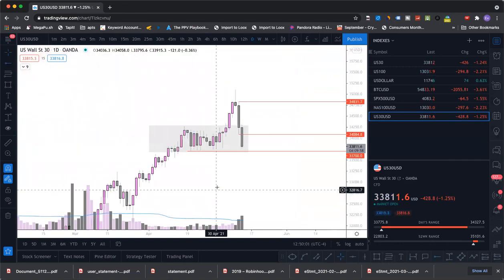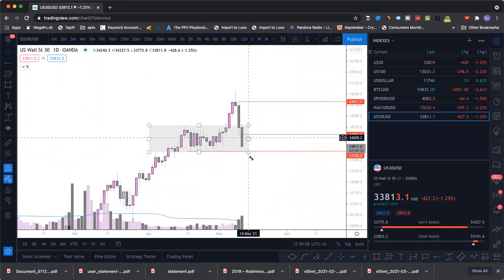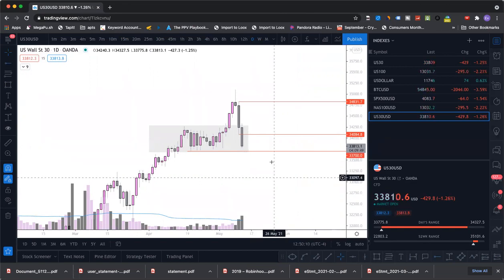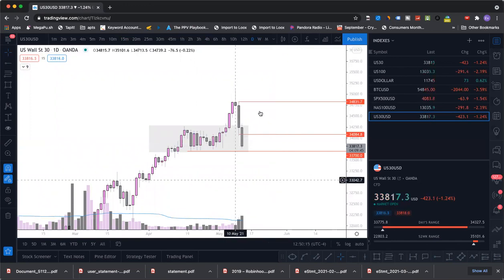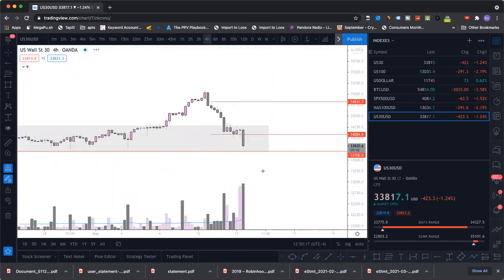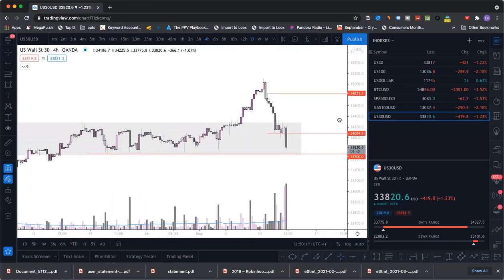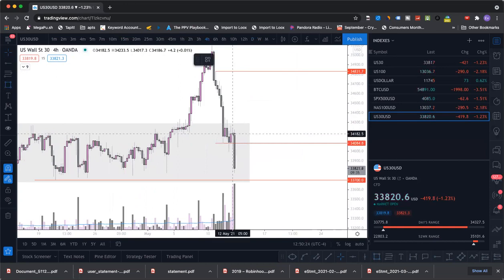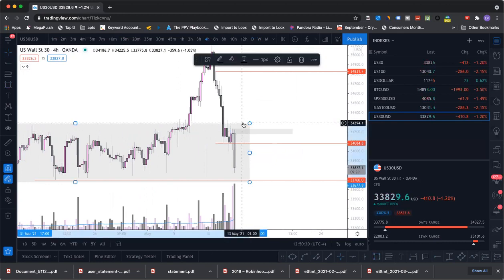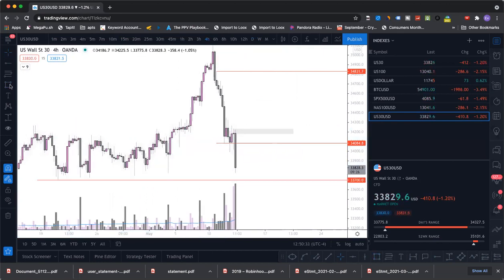So I'm going to be waiting for price to start breaking structure to the upside. If not, if we just break these lows, then I'll just look for some sells. But everything I'm doing is scalping, so it doesn't really matter. I just want to make that clear because we're just in and out of trades anyways. So from here, we would just break this price chart down, right? We would look at areas of interest such as here. Okay, that's another zone. And let me just move this. This would be a zone here.